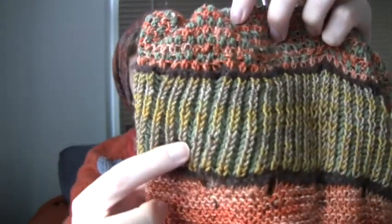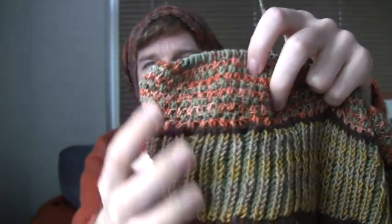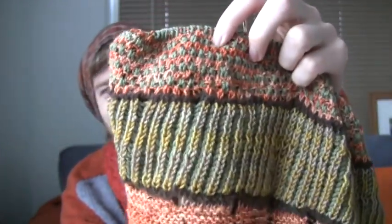So this is a wedge of the pattern so far. There we go, you can see it on the screen now as well. Let's hold it a bit better. So it starts at this end, and the actual wedges here are Clue 1. And then Clue 2 is this awesome brioche, and then this is actually a sort of a slip stitch. It's called the Sassy Slips section.